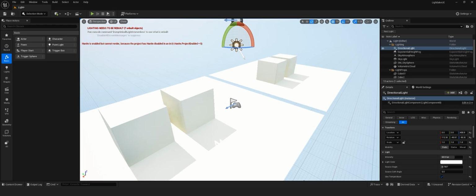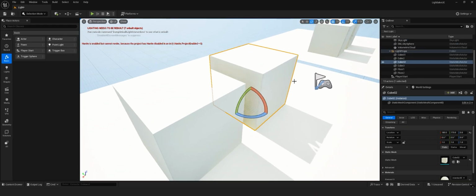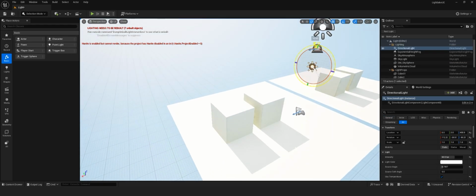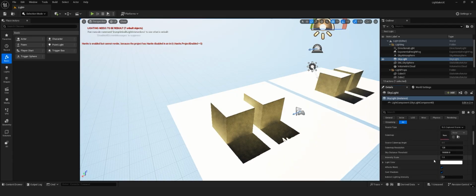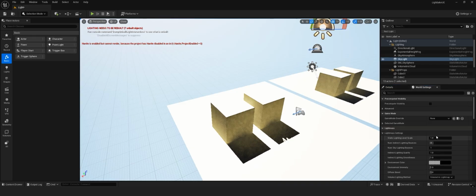Okay, so now you can see we have here preview. Now we'll go to skylight, we'll scroll down, click static, and make the intensity scale 2. We go to world settings, Lightmass, we will make the static light level scale 2.1, bounces to 10 and 10.